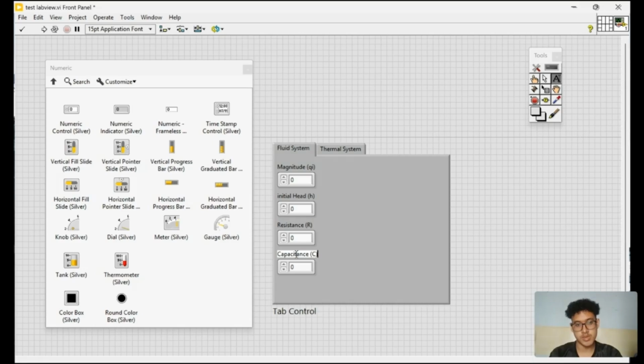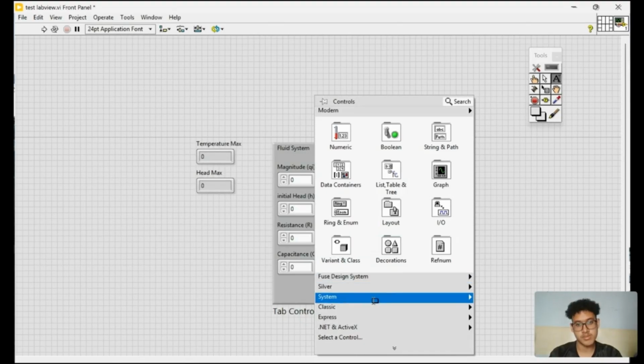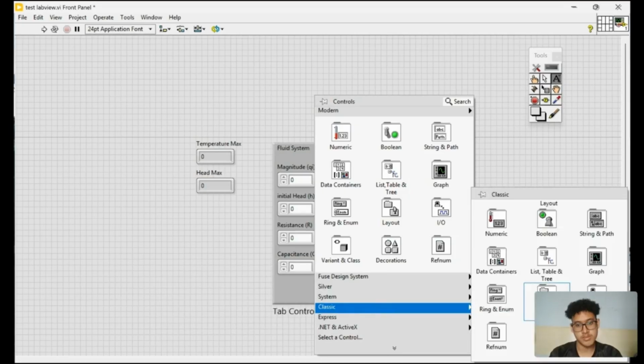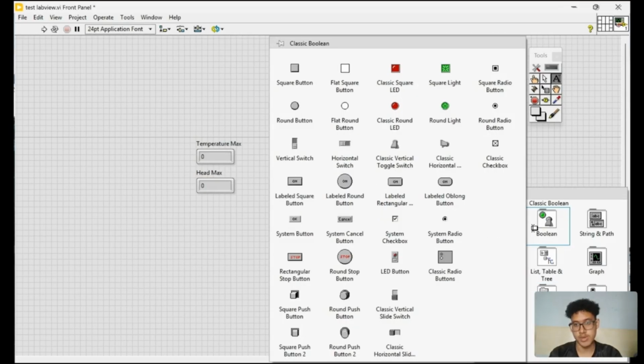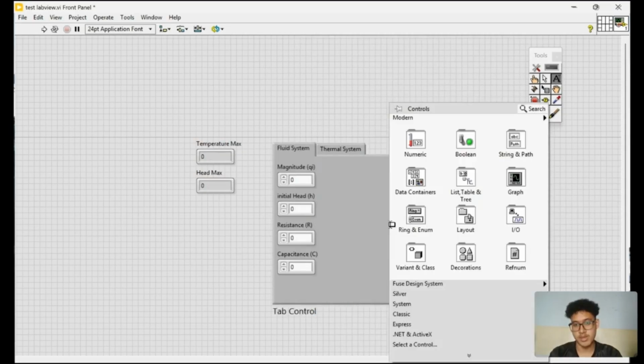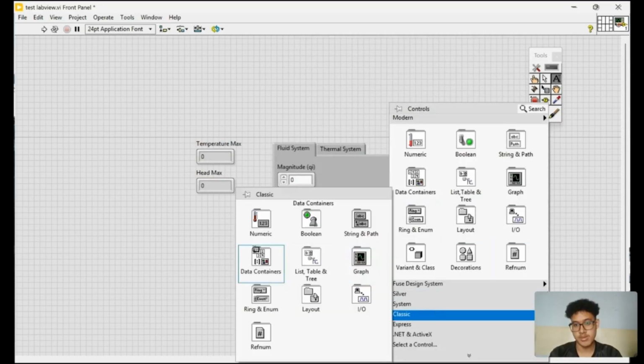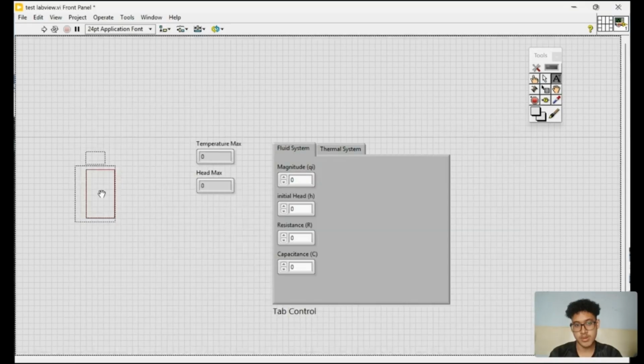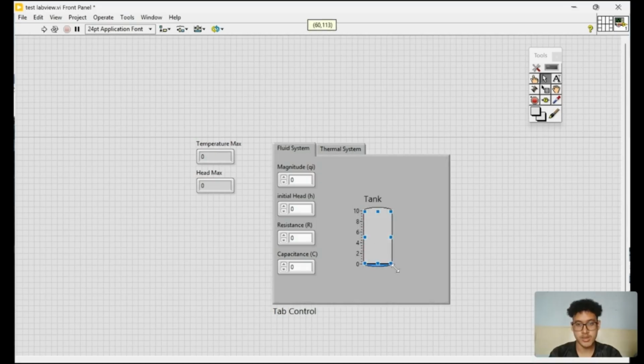Next we need to get a tank. So go to classic, classic numeric, and get the classic tank. And we need to do the same thing for the tank, which is to get the digital display for it.